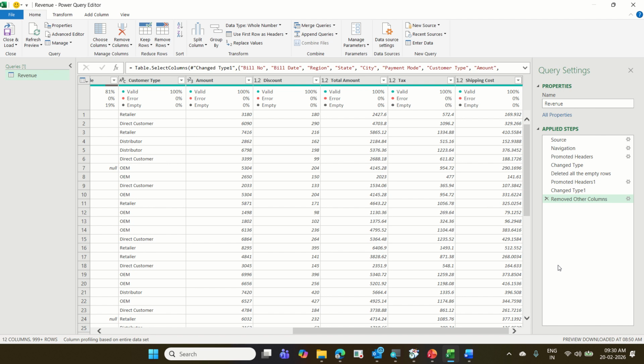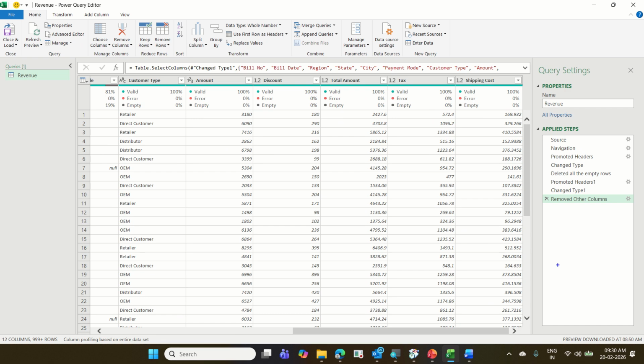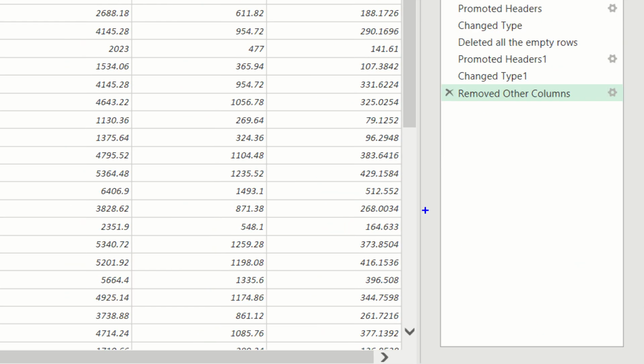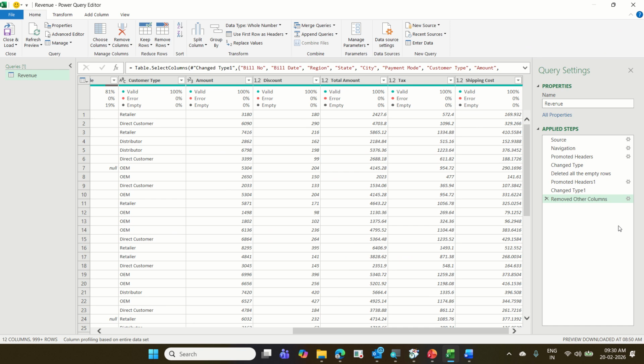But in Power Query, you can notice there are two options available. One on the left hand side is for cancelling, undoing your step. There is one more gear image. This is for editing your last step. What is the step you did? To edit the last step, you can use this gear image. This is the next advantage of this Power Query. You can edit your last step. Just go here and make a click.